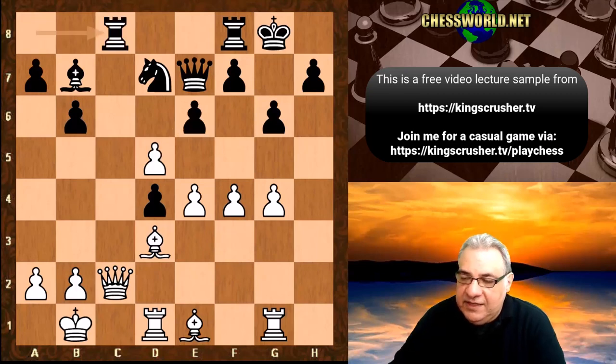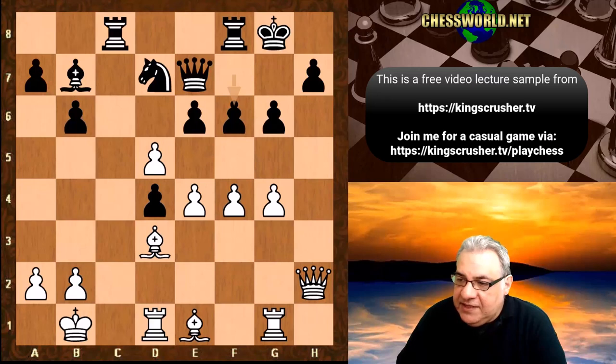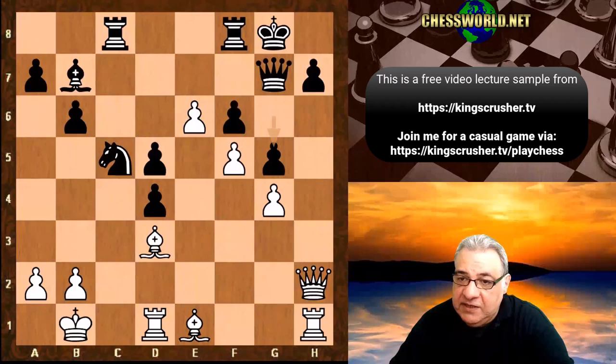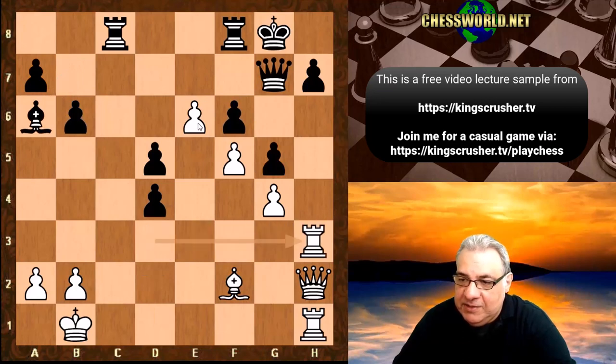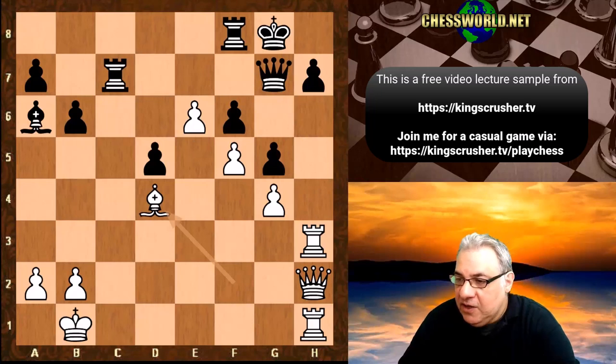So basically exd5 isn't that palatable — we get a strong attack. We have Rac8 tried, Qh2, f6 to defend h7 a bit more. If exd5 here, e5, and if f6 — Rh1, Qg7, we can play e6, and here f5 — we're getting a nice space advantage and a protected passed pawn. With the trebling on the h-file it's still really good, but with Bxd4 this is an absolute beauty of a position — protected passed pawn, beautiful bishop, big advantage.